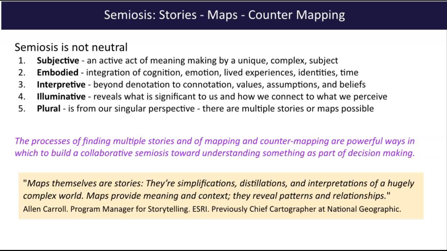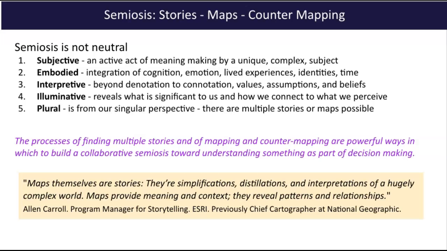And so point 2, it's embodied. And that means an integration of cognition, emotion, lived experiences in your body, your physicality, your identity, and over time. It's interpretive. It goes beyond denotation to include connotation, values, assumptions, and beliefs, often pretty unconsciously held. It's illuminative. It reveals what is significant to us and how we connect to what we perceive of things and signs in the world. And it's plural.